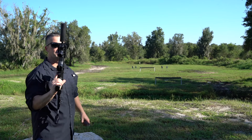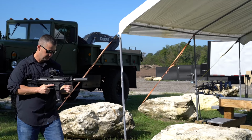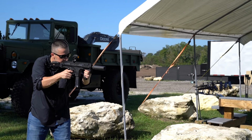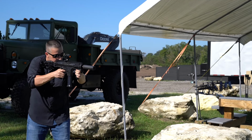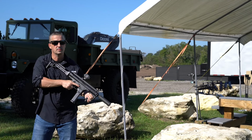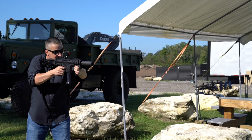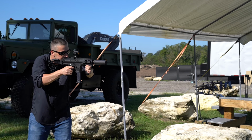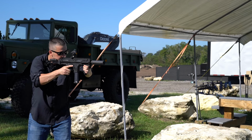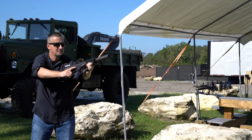Yeah. Alright, I'm gonna switch camera angles, give you guys a different view of it suppressed, and we'll wrap it up. Alright. Last mag. Shoot the berm. Shoot that water. Steel at 100. And berm. I like it.